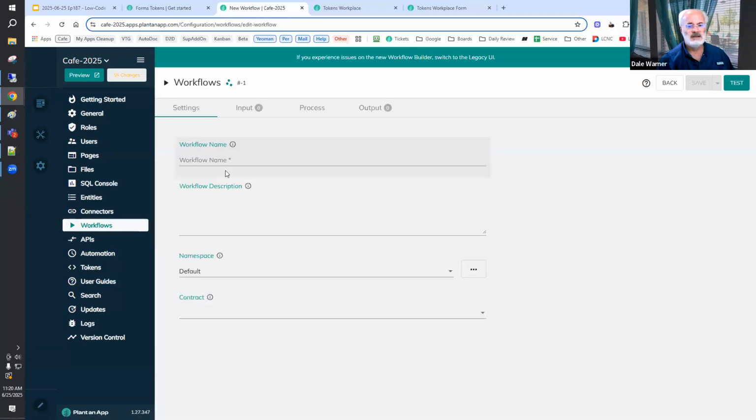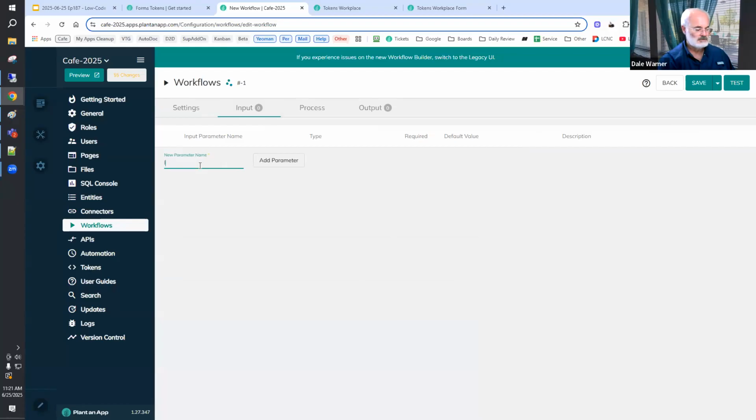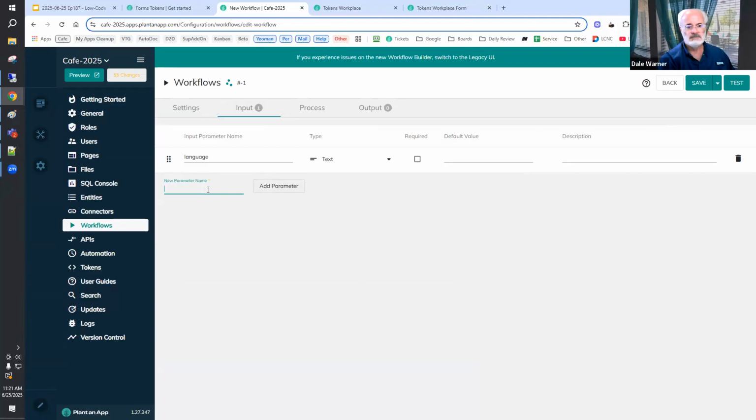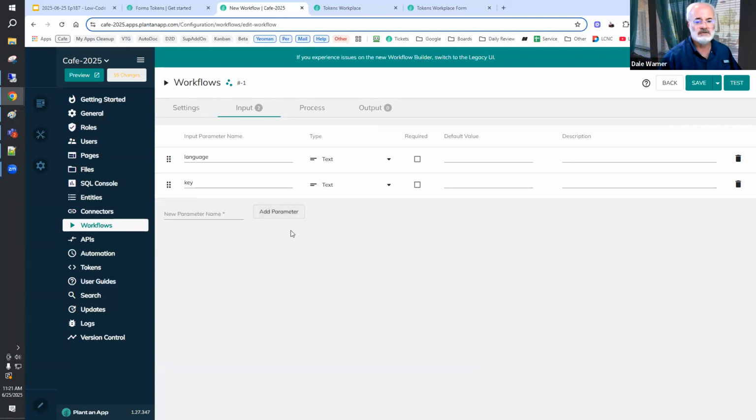Let's say that we create a workflow that's called translation. Let's call it forms translation. The input could be a language and, let's say, a key, that every form element has a key. You can define what you want this to be, but it'll look up something and return the value.